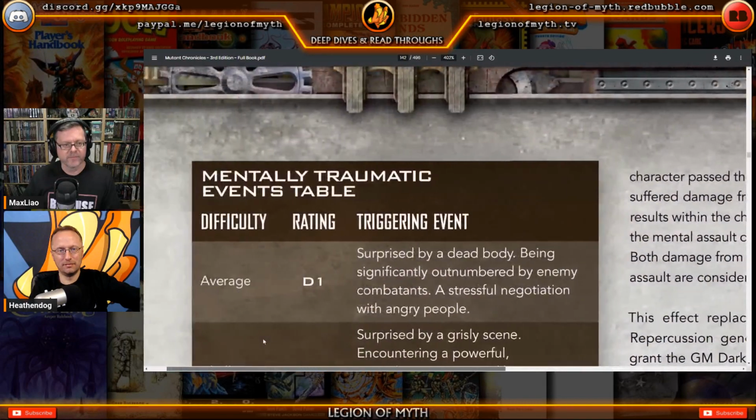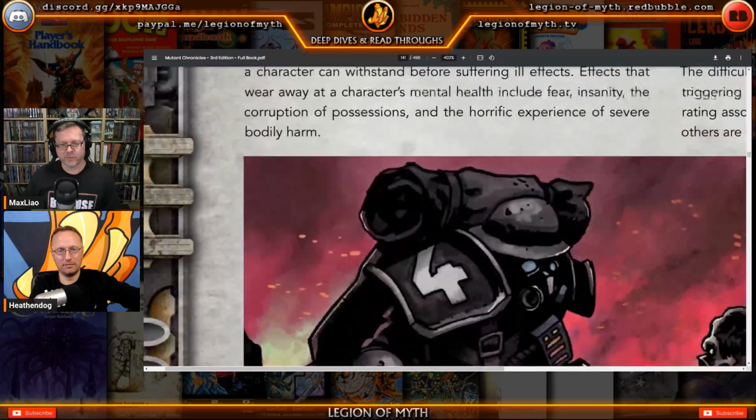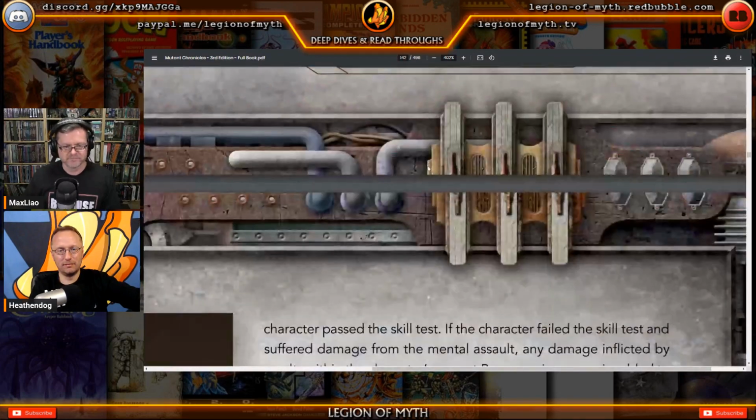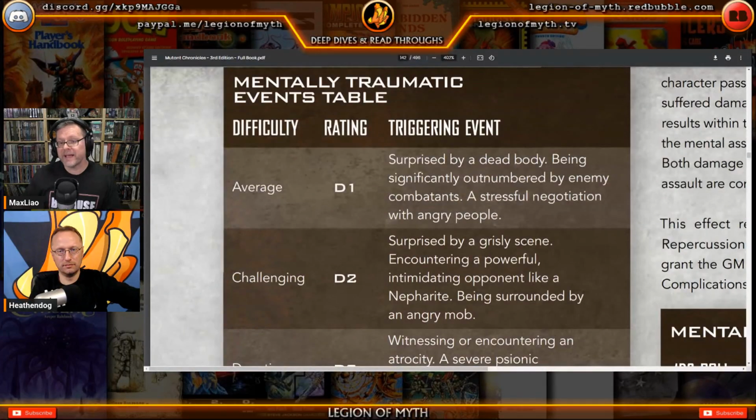Okay, scroll. Surprised by a dead body. So you have to make a willpower test. Okay, makes sense. Surprised by a dead body. Now, being significantly outnumbered by enemy combatants. Yep. You take the 20 on the left, I'll take the 20 on the right. That's mental damage. Yes. A stressful negotiation with angry people. That's just a weak person.